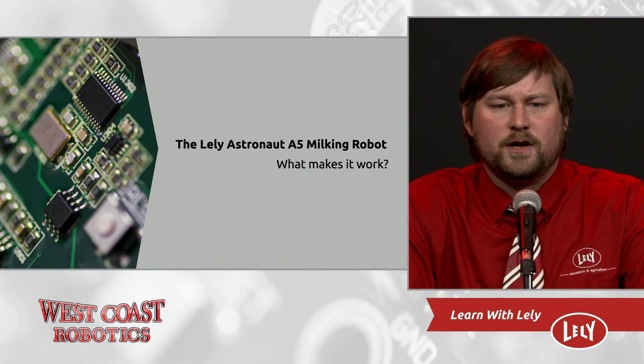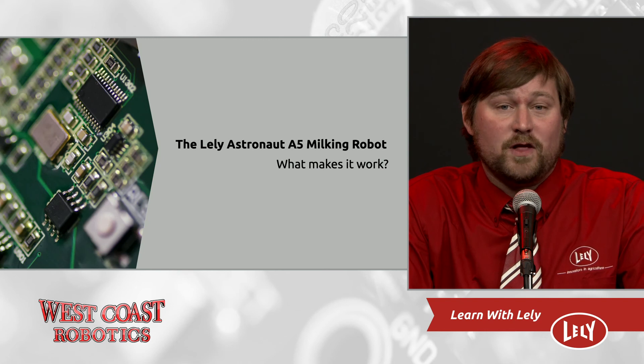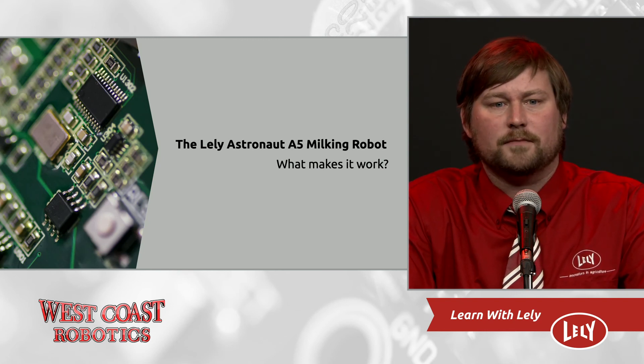West Coast Robotics has A5 milking robots working on farms with as few as 30 cows and one unit, and as large as 460 cows with eight units. The Lely A5 is 131 inches wide, 93 inches tall, 90 inches deep, and weighs 1,543 pounds. It features 11% more stainless steel than its predecessor, the A4. One central unit is needed per two A5 robot units, which houses the power supply, chemical pumps, and the vacuum pump for two machines. Modest power and water requirements of 240 volt 30 amps and one three-quarter inch cold water line per two robots mean that you need no external hot water tanks, vacuum pumps, or VFDs, resulting in less install costs.